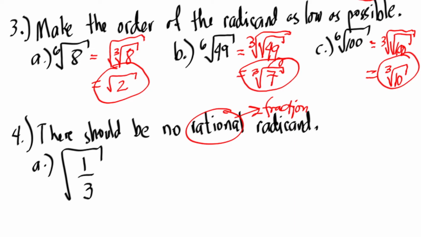So with this, let's solve this. We have the square root of 1/3. We cannot do that because it will give us square root of 1 over square root of 3 here. So aligned with the number 5 principle, let's just simplify this first. Square root of 1 is 1, because 1 times 1 is 1, but we have square root of 3 here. So we cannot do this.